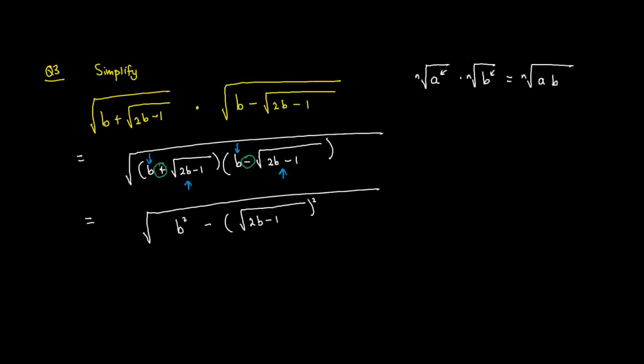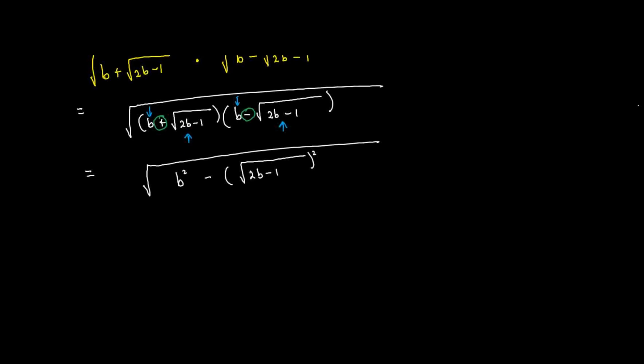Right? So if I gave you the expression b squared minus, in brackets, the square root of 2b minus 1 all squared, and I asked you to factorize that, it will be the difference, not the sum, it will be the difference of two squares. And in this case, we can just simplify this, which is going to be the square root of b squared minus the square root and the square, they will undo each other. So this expression is being subtracted, so it's going to be 2b minus 1.